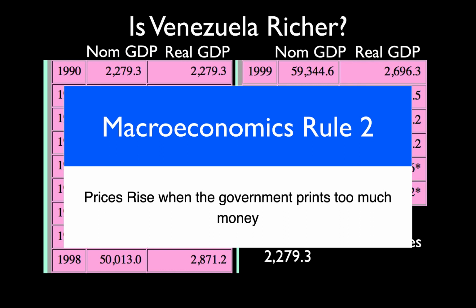One, nominal GDP is affected by changes in the price level caused by government increasing the money supply or the central bank, and real GDP is not affected by changes in the price level. It is only affected by changes in production. And if real GDP is only affected by changes in production, then changes in real GDP are only brought about by changes in production. That means that any change in our standard of living is only brought about by changes in production, and that is reflected in real GDP.